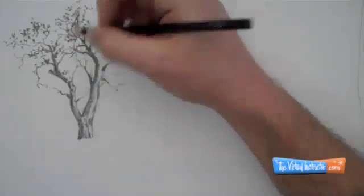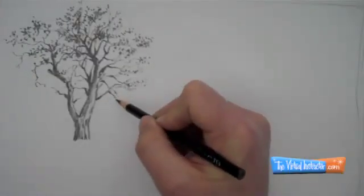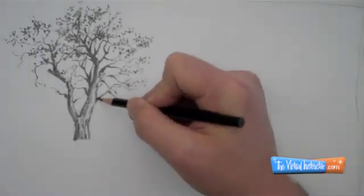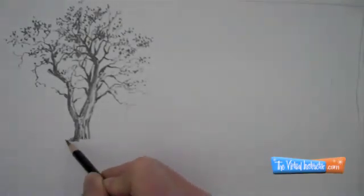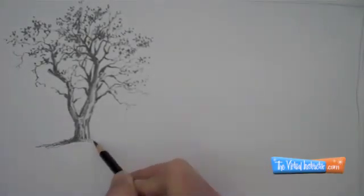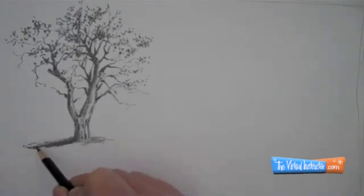And the same thing's true with the leaves. You need to have a dark side and a light side. So as you can see, as this tree's starting to develop, I've defined a light side of the tree and a dark side of the tree. And progressively I'm adding more and more leaves. And you can add as many leaves as you want, or you can let it be sometime in the fall or autumn where some of the leaves have fallen off.